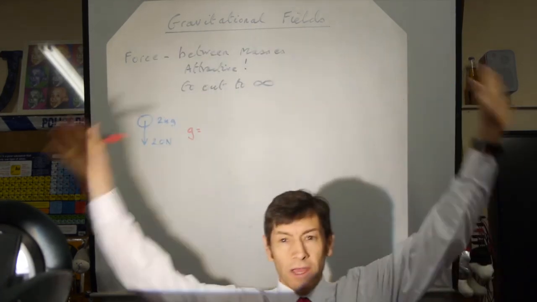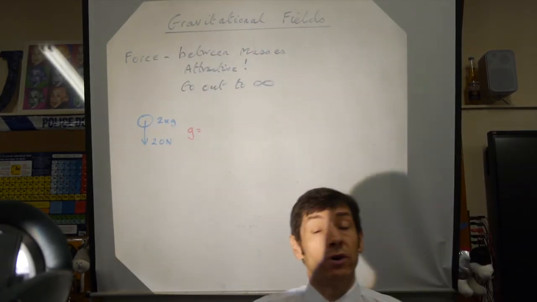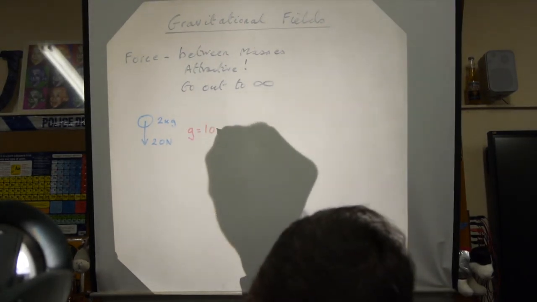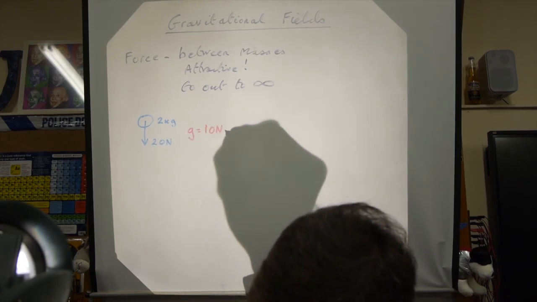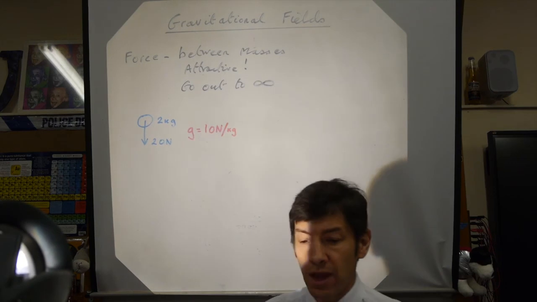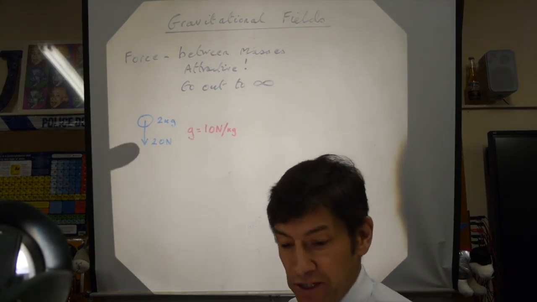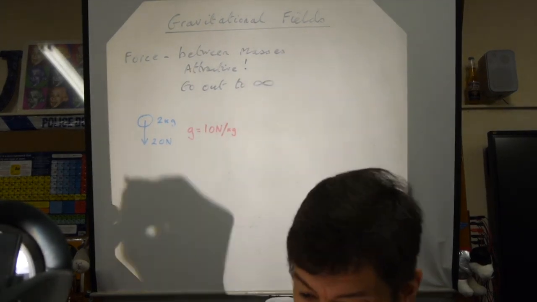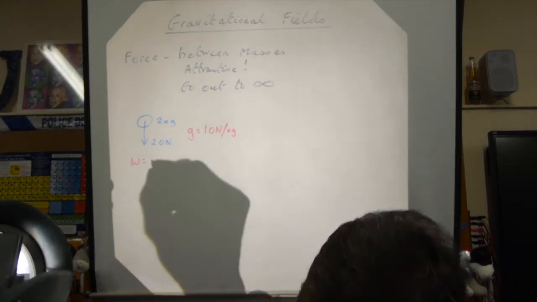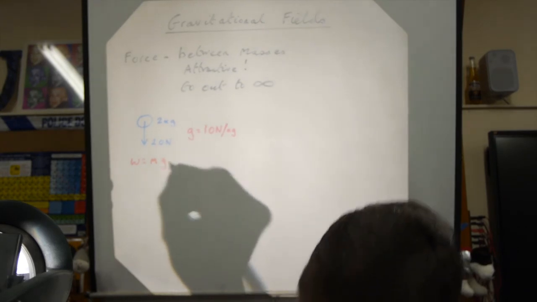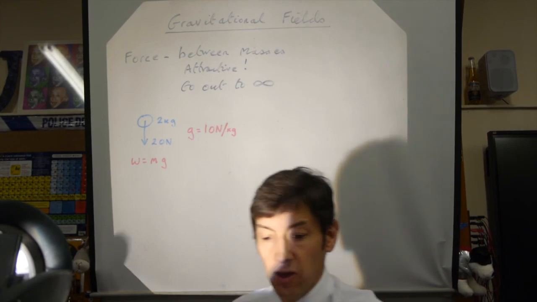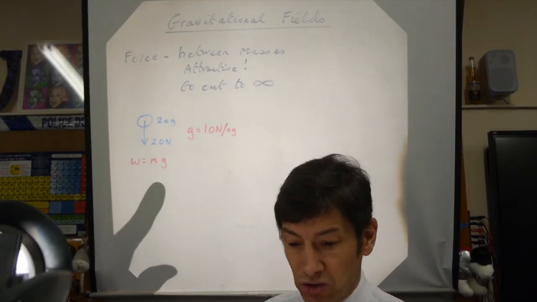So how strong gravity pulls in this region around here on a kilogram is approximately 10 newtons per kilogram. And I'll write it in the slightly GCSE-ish way, like that. So it's easy. You've got the 20 newtons by saying that the weight of this, its weight, is its mass times what we call the strength of gravity. Now we correctly call it the gravitational field strength.